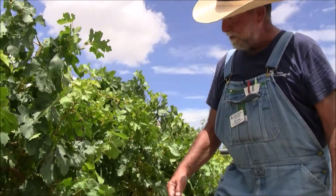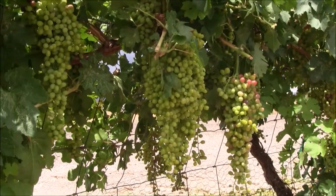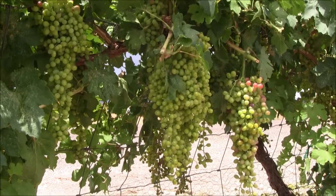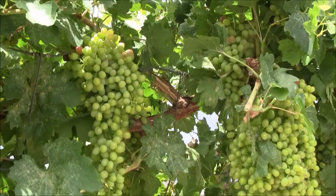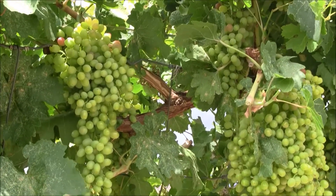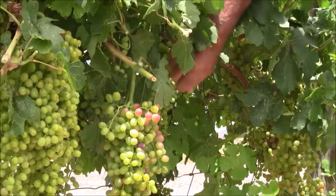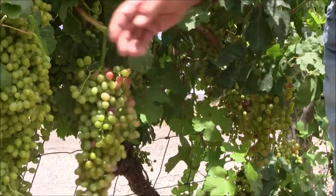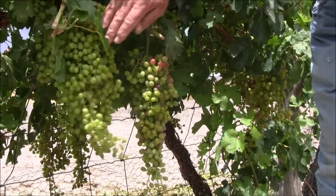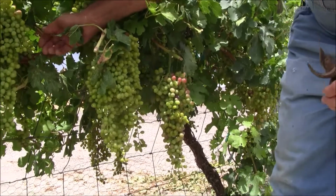Okay, so here we are. It's the 1st of July, and we're standing in front of these manukas, and we're tracking the progress. We've put a lot of work into them. We've pruned them, we've thinned them, and we're now looking at the benefit of all that work. Here you can see, even though we cut 80% of the clusters off, giving them space and room to hang unobstructed is resulting in some really nice clusters.